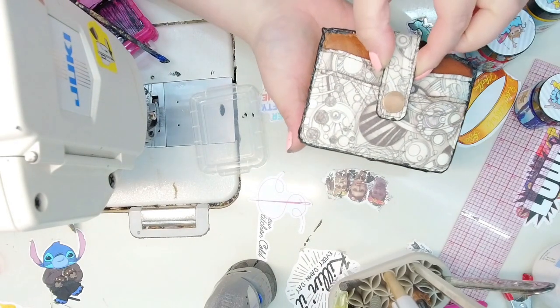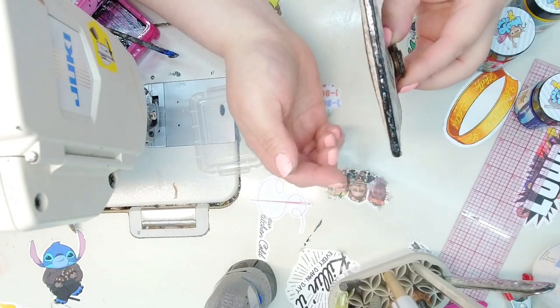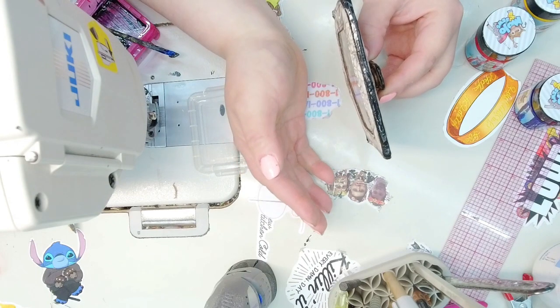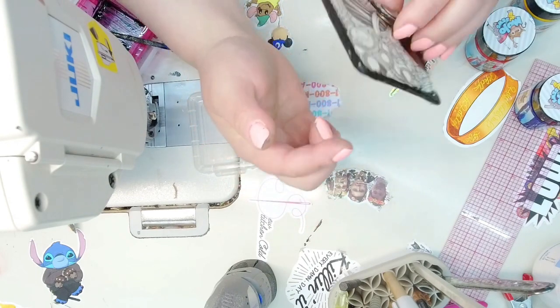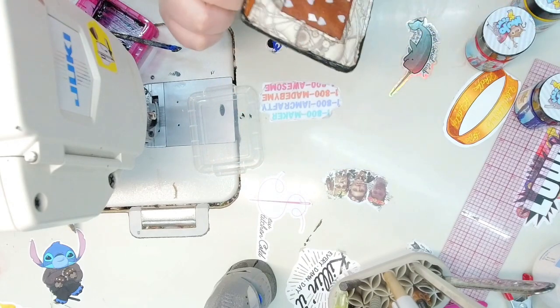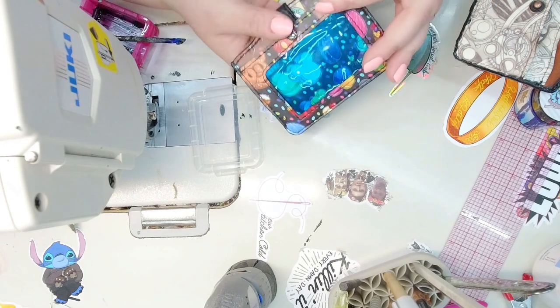Okay, so we are back, and this is all done. Smooth as a... My brother used to say that, so if I say it, it's just out of nostalgia. It's nice and smooth. You have your nice snap. We have 2 cards and our ID window. And just to give you some point of reference, here's the second one.